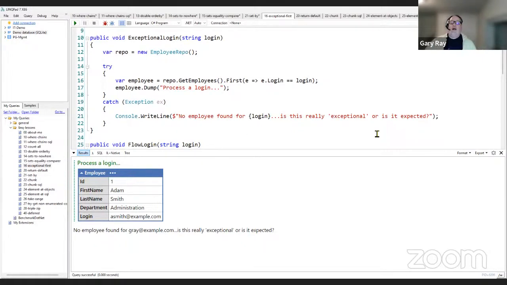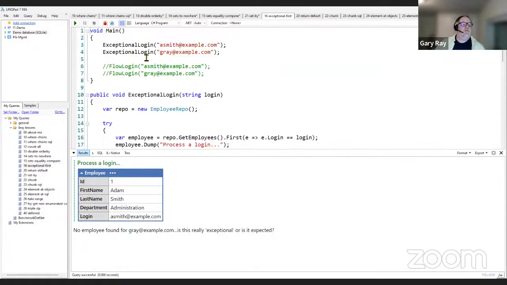And my question, when I'm doing code reviews about this kind of behavior, is this really exceptional behavior? Because if it is, then by all means, use a try catch. But it seems to me that somebody mistyping their password, or even somebody trying to attempt a login when we don't want to allow that login, when their rights have been turned off, or they don't exist in the system, that's not an exceptional flow. That's an expected flow. That's something that we would normally want to see.